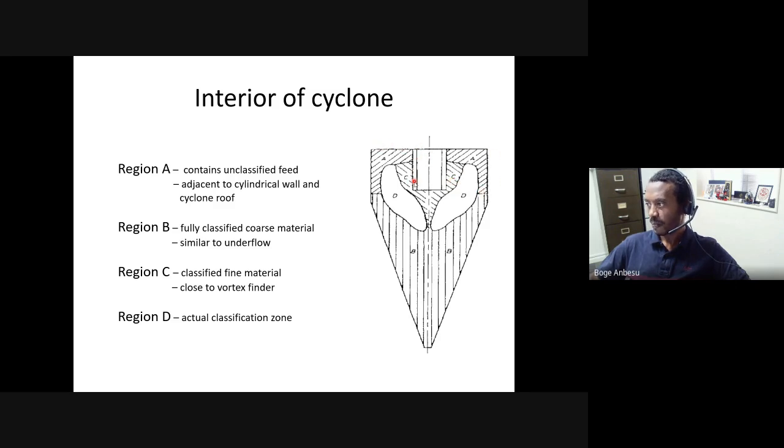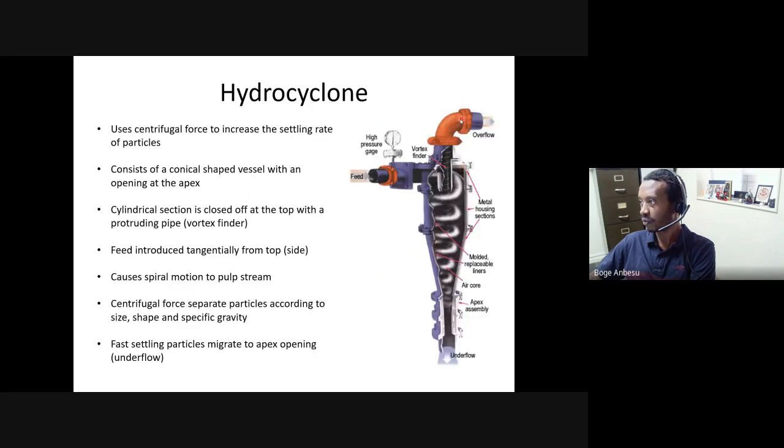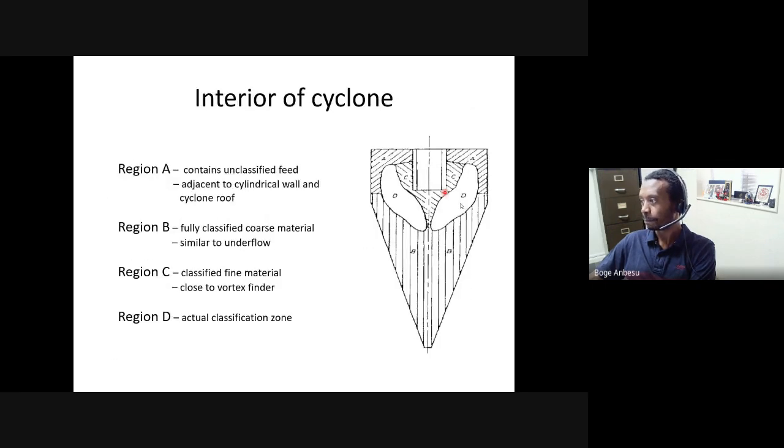And this box here is what we call the vortex finder. When we make up the cyclone, we have a vortex finder which is protruding, going a little bit into the cyclone. This is a solid tube, if you like, where we're going to allow fine particles to pass through. I think maybe I'll show you that previous one. Yeah, it can be this one here, going a little bit deeper into the cyclone, or maybe this one here. If you look here, the vortex finder actually goes a little bit into the cyclone. That's what this one is showing.